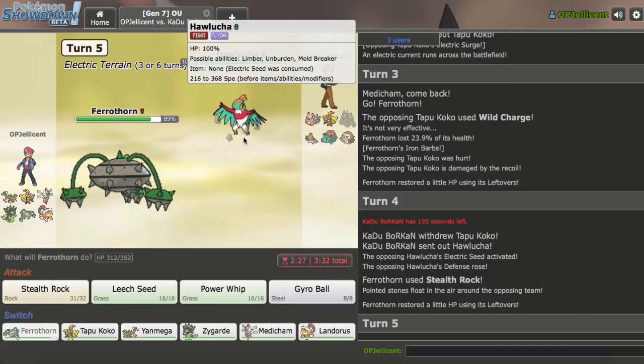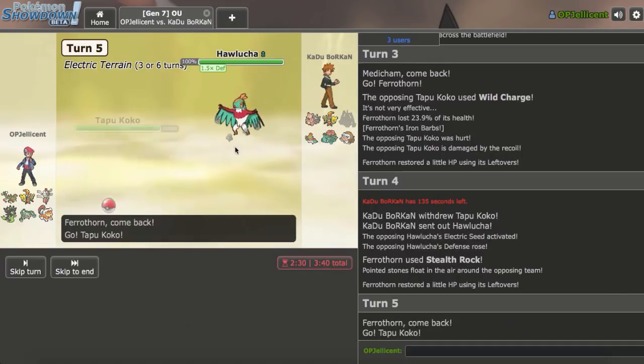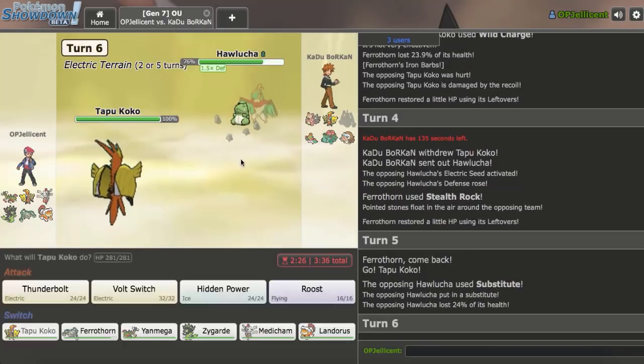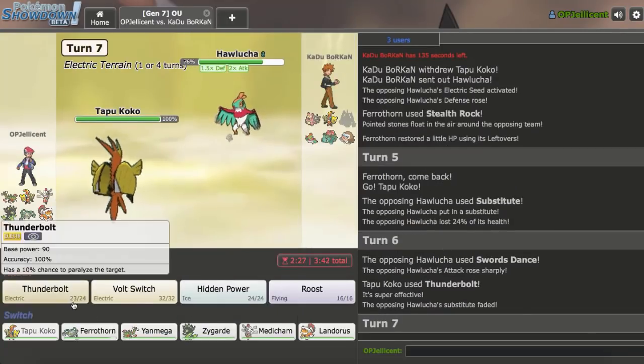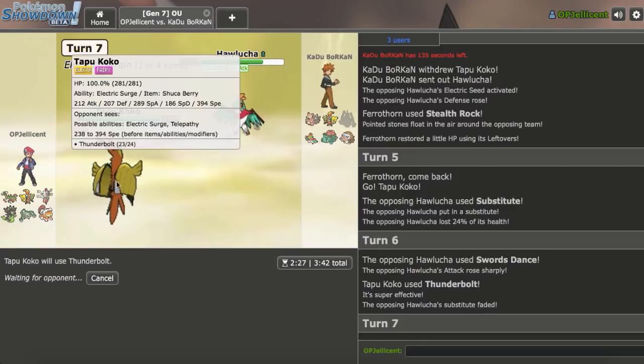That's a really premature play in my opinion, because I'm going to go right here into my Tapu Koko on what I'm assuming is going to be a Swords Dance and Substitute. Okay, so it's not even... He already got his item, so what is this set? I'm going to Thunderbolt right here. Is it really Poison Jab? I think Zygarde eats one anyway, so I'm gonna Thunderbolt right here. We should live a High Jump Kick from full.